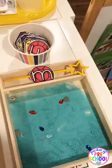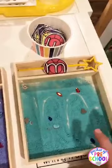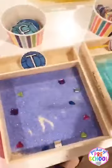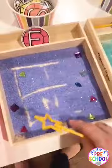I don't know why. But what they do is they make the letter in the sand, and this is so much more fun than worksheets. But I say that, and then my center packs have worksheets in them because I know some of you guys have to do worksheets in your classroom, so they're in there if you want them. So they get to make their letter, and then they shake, shake, shake, and then they pick another one. And these are just little jewel letters, and if you don't have my center pack, just put some flashcards there and shake, shake, shake.